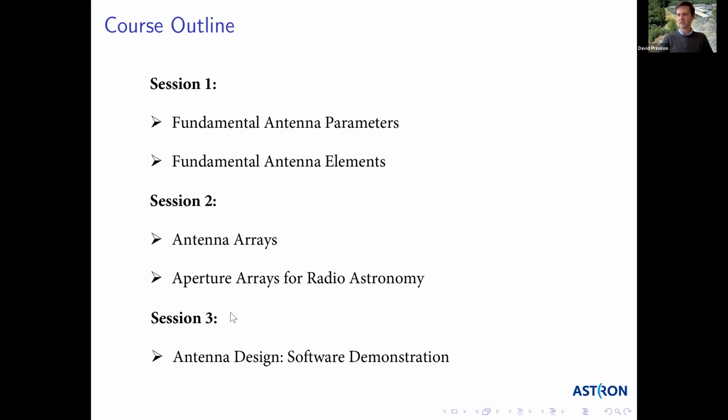For those of you that are really interested in actually designing antennas, I'd recommend the third day. For those of you that just want to get a sense of what antennas are all about, but won't necessarily be spending time designing antennas, you may find day 3 a long session, if I can put it like that. Of course, it will be recorded, so you're always welcome to look back as well.